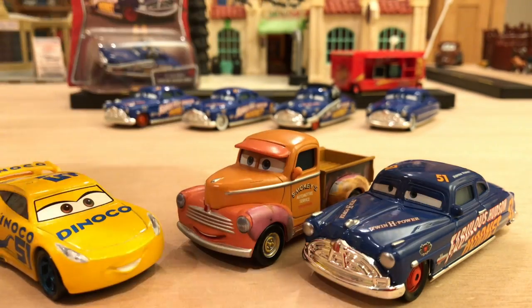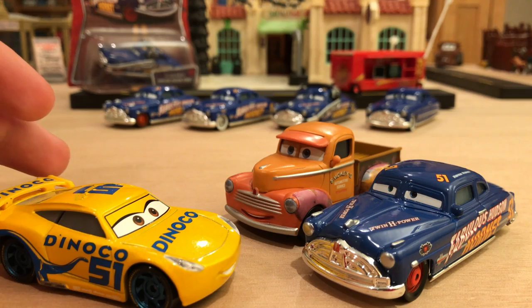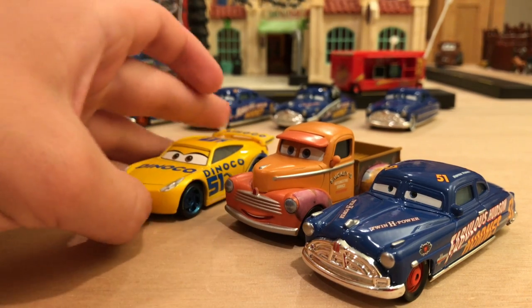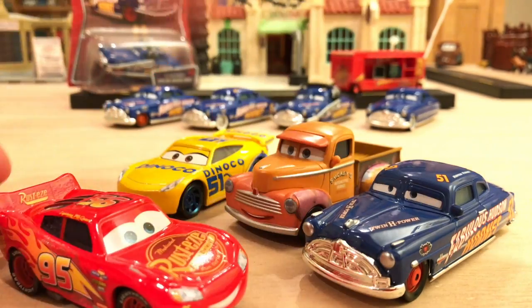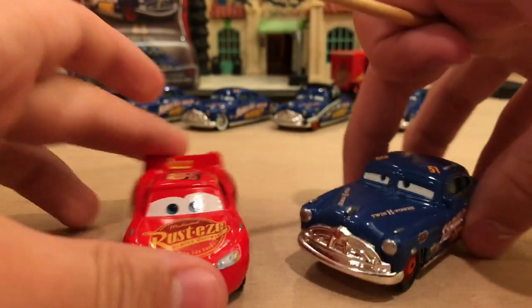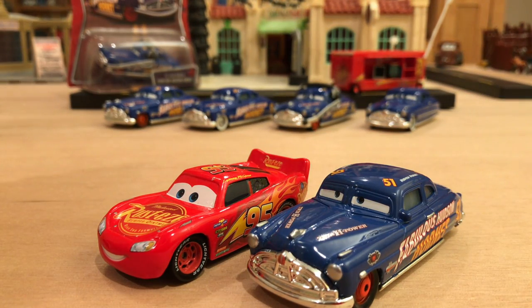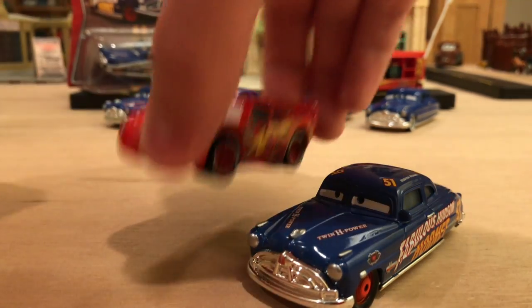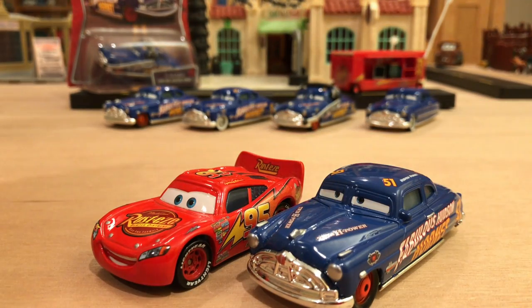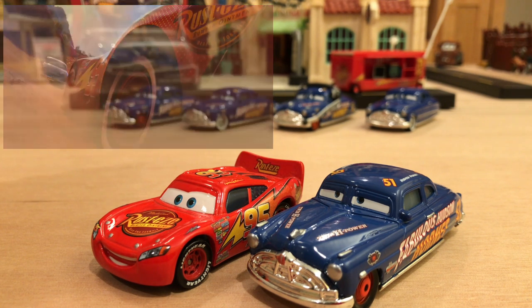Of course, here's Cruz Ramirez, the in memoriam of Doc Hudson version, because they both have 51 there as the number. Here's Lightning McQueen in his Cars 3 paint job. I always like how him and Doc look together. The blue and the red, just an amazing combination right there. And of course, we also have the Cars 1 version because they will appear together in the movie. Like I said, their training at Willie's Butte. So definitely some flashbacks mixed with the TV footage.